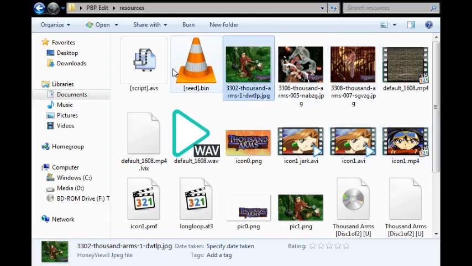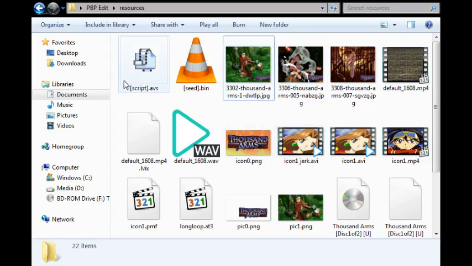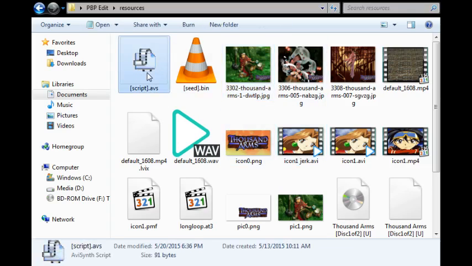And you are going to need to open it with VirtualDubMod. So that's what this script.avs was for. I named these generic names so that I can just keep them up here. It's convenient since I'm making quite a few of these at once.